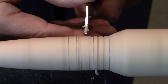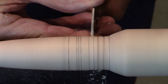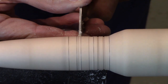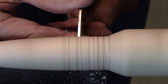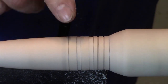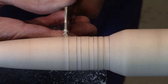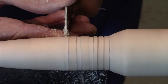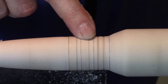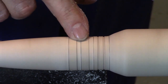So I'm looking up here at the top. Gentle side to side. Second one. Again, a gentle side to side. And finally, this edge. This one's a little shallow. I'm going to go back and do this a bit deeper. And this one as well.